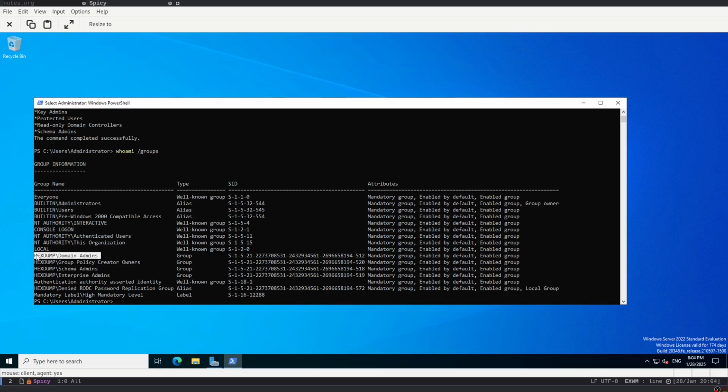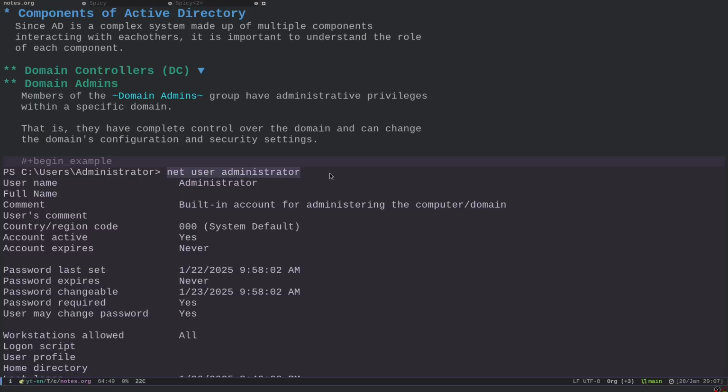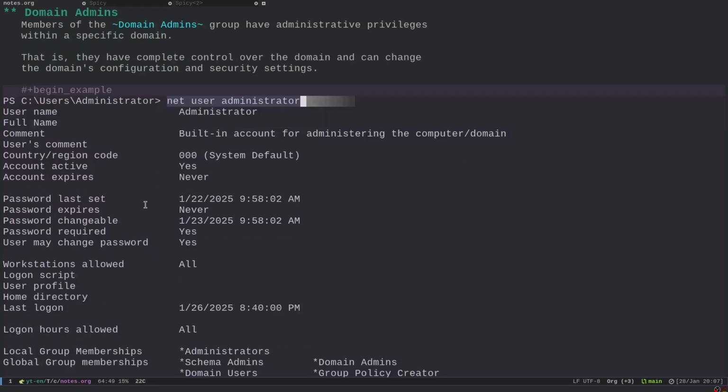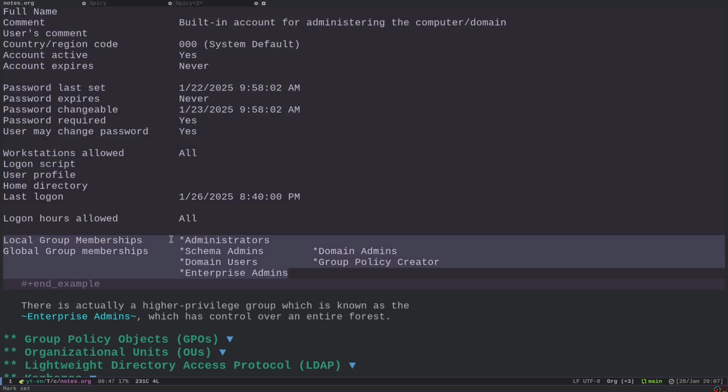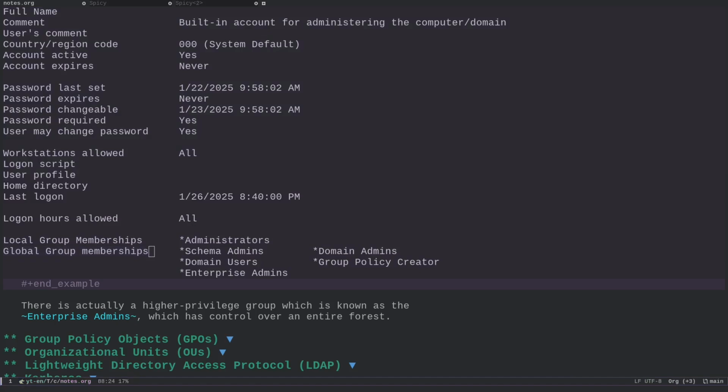But you can also be domain admin if you are a general user of the domain. You do not need to be the local administrator of a workstation or a server. The most important thing is that in the context of Active Directory, if you execute whoami /groups, you get the domain admin, so you are assigned to this kind of group. And this is another way of seeing it: if we do net user administrator, we get the information about the administrator user, and at the end of the output, we get a list of local group memberships and a list of global group memberships.